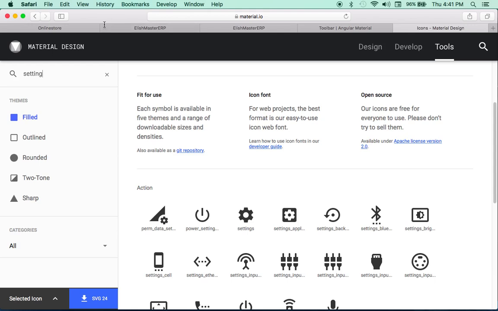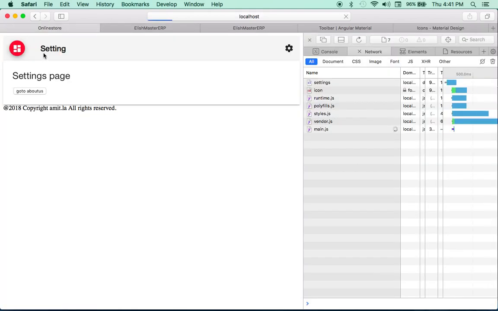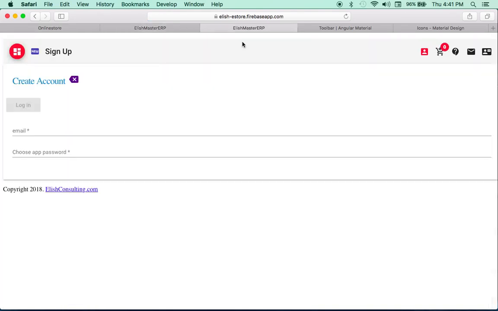So depending on which page I am on, if I am on the settings page or the About Us page, it is going to display another icon. So what is the next thing we can do? Let's go back to this one. As you can see, I have also included a help icon here, and let me show you what this help icon does. If I click on this one, it displays a nice help here.